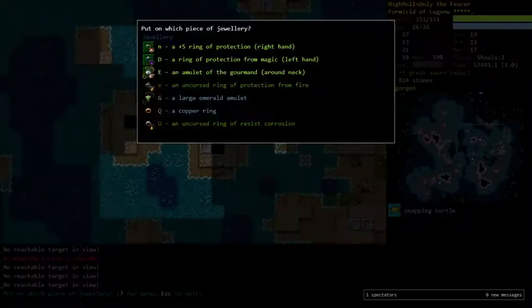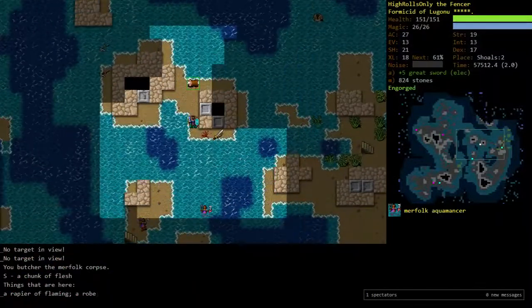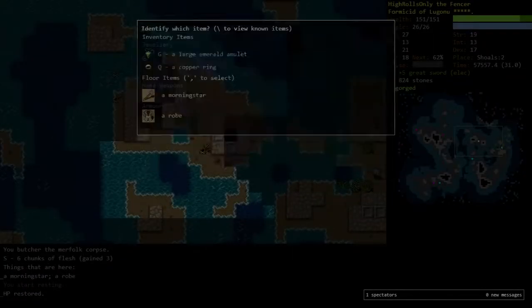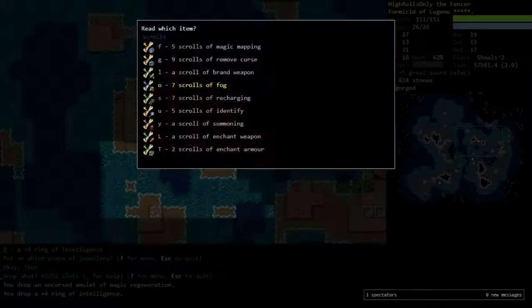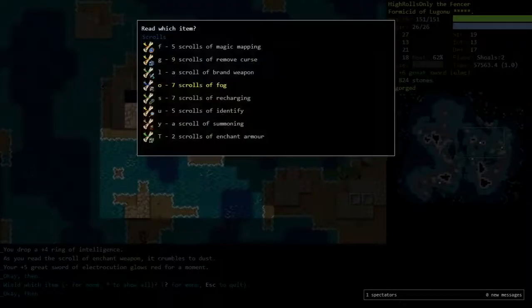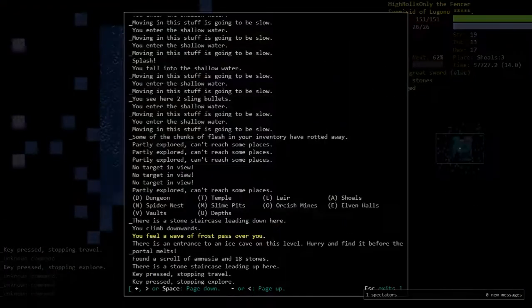Alright. With the protection from magic, though, we should be in a little bit better shape against those pesky, whatchamacallits. Ooh. Yeah, those pesky merfolk avatars or whatnot. Unfortunately, those are all useless to us, but we can go ahead and enchant this long blade, this great sword, if you will, to a much higher power.